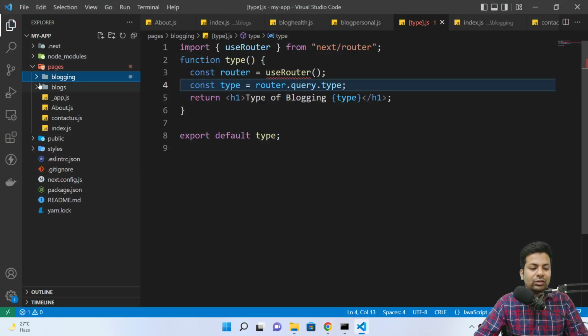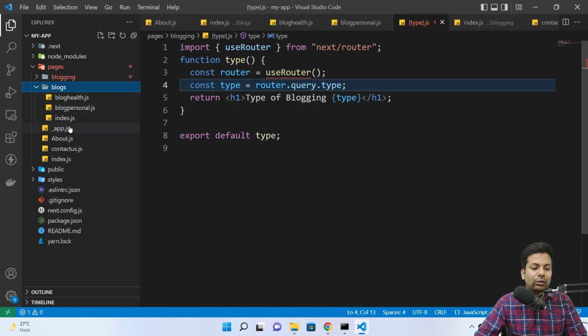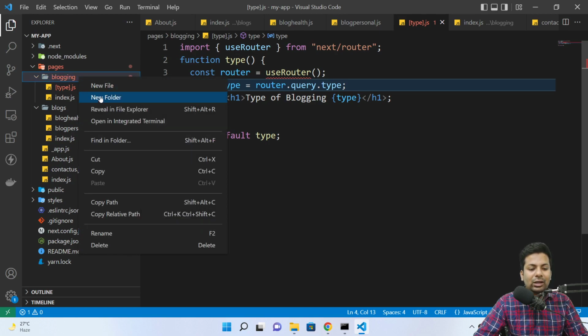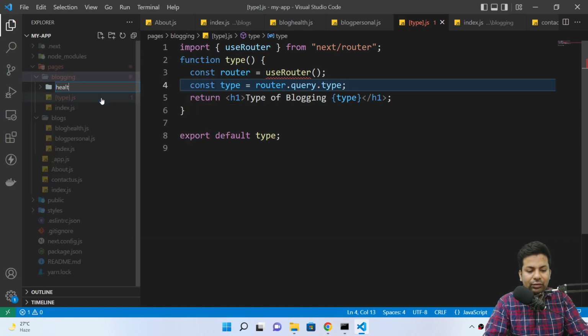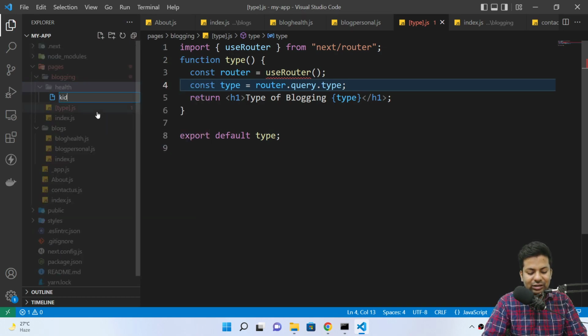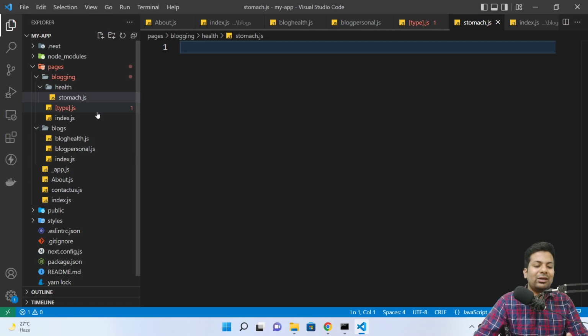So I think this is all about routing in Next.js. You can create your routes, index route, child routes, and dynamic routes, everything you can create pretty much easily. And suppose you want slash blogging, and inside there also a slash health folder, inside health you want kidney.js, or stomach, maybe you want to give health about your stomach.